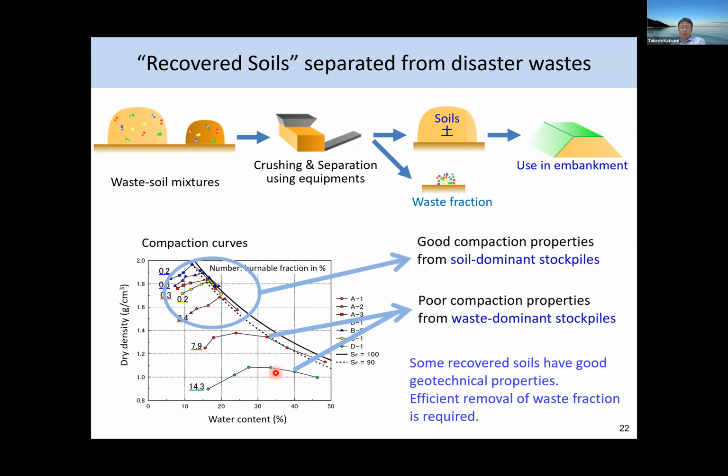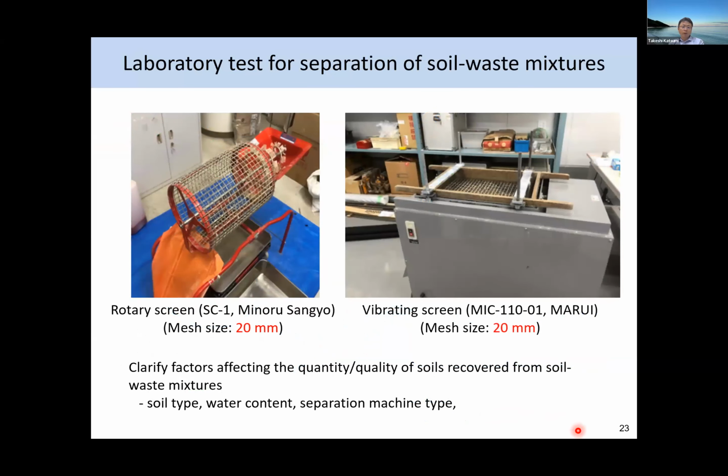So we recognize that we have good soils. We have good soils from disaster debris. So if we recover the soils properly from disaster debris, we can utilize these materials for the reconstruction works. So efficient removal of waste fractions is required, and we have been working on the efficient removal. So we use these laboratory equipments for separations.